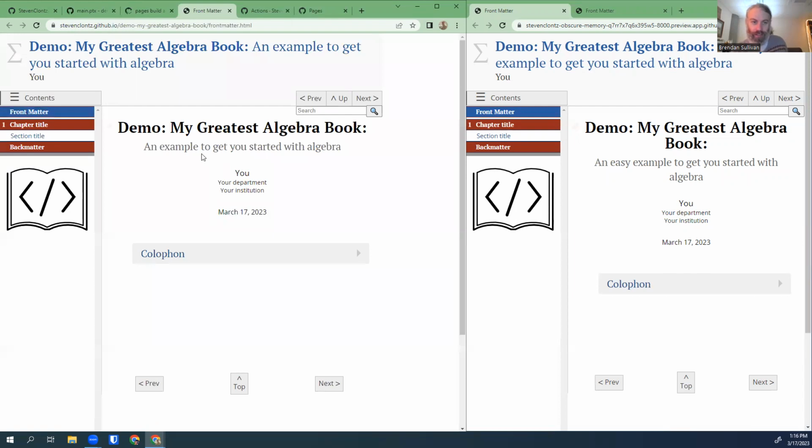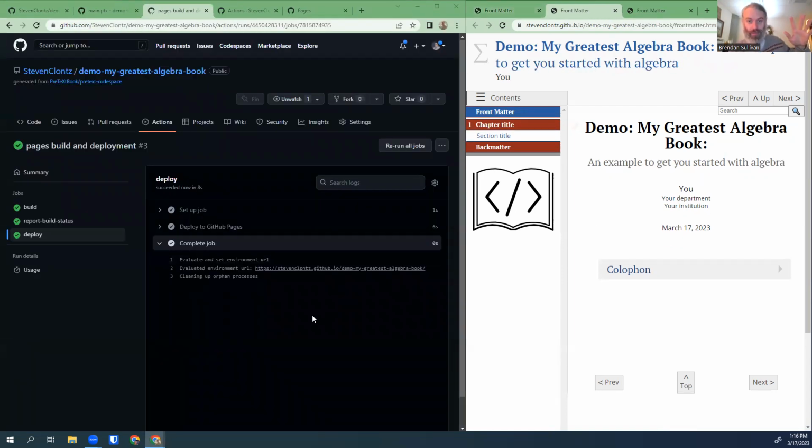Should I expect a longer time on that step if I've got a whole book to compile? Is that going to be more like a couple of minutes? I would expect it to be a bit more. It's a bit of a linear sort of process. Building locally is more quadratic in terms of how much longer it takes, because of the cross-referencing of the book within itself. But yeah, I've not timed this. It would actually be interesting.